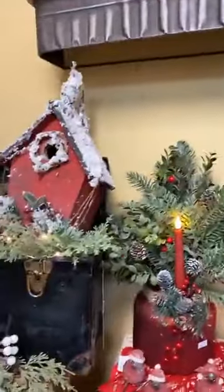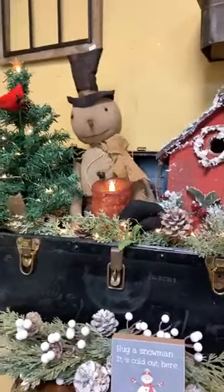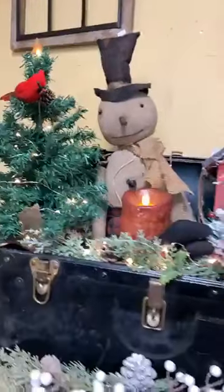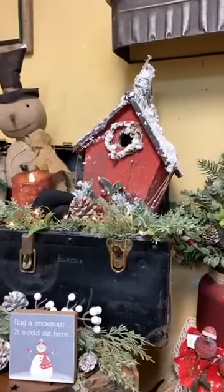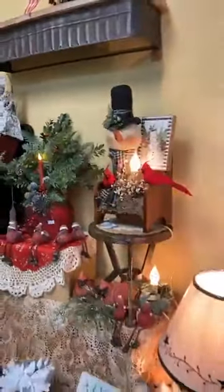My goal is just to show you a lot of the goodies that are here. If you're looking for unusual, then Miscellaneous is the place to come. This is an old trunk that is considered an arrangement, but it's been decorated up with a primitive snowman, a candle. Notice the tree and the star tree topper, as well as the birdcage and lights all throughout.